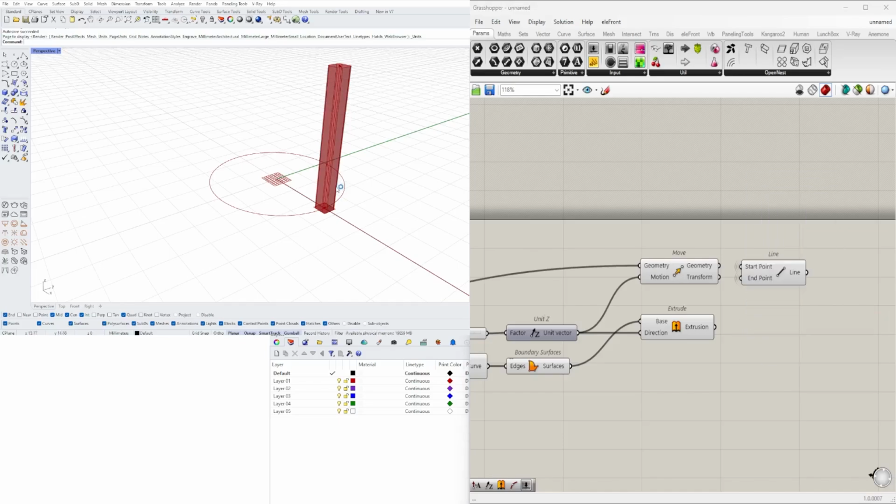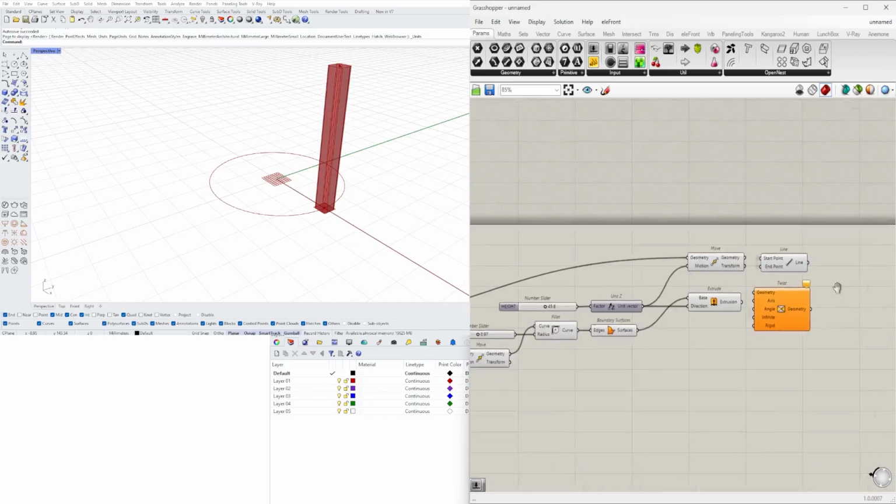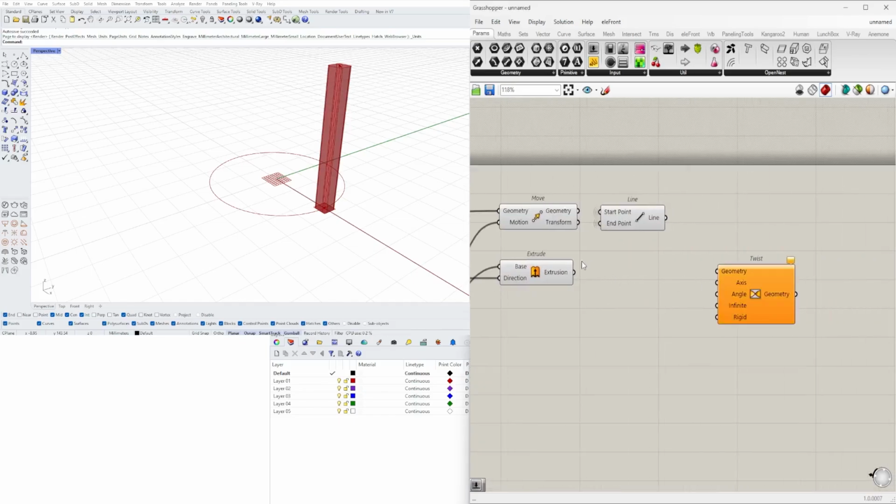And this is one way of creating a rotation, is using twist. Twist actually lets you use this as the twist amount, and then we're going to pick an angle. So let me show you that. Now we can also use a series of rotations to create a similar effect, but it won't be exactly the same actually. I've noticed that. So let's plug in this extrusion into the geometry and then this one into the axis.